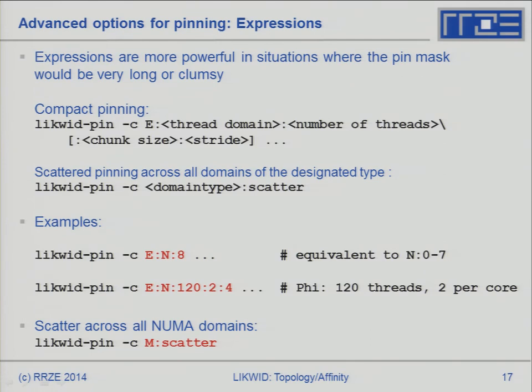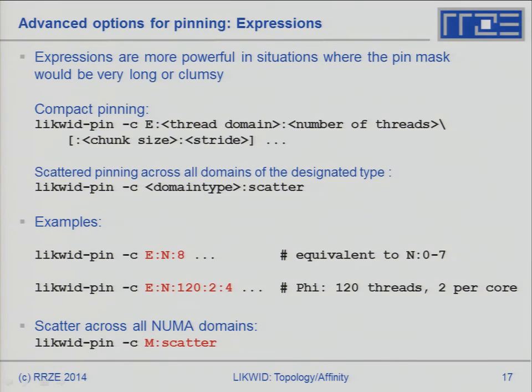In this case, I run 120 threads, and I use the full syntax. So the third and fourth arguments are chunk size and stride. I run those 120 threads in chunks of 2, in pairs, with a stride of 4. That means the whole machine is looked at core by core. Each core has a number of threads, numbered consecutively, and I get pairs of 2 threads running on each core. So in this way, I run 2 threads on each core and ignore the other 2 hardware threads. Xeon Phi has 4 hardware threads per core, 4-way SMT. So this is a very simple expression compared to the huge thing you have to compile if you use the previous syntax.